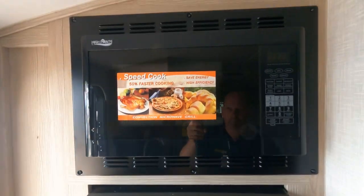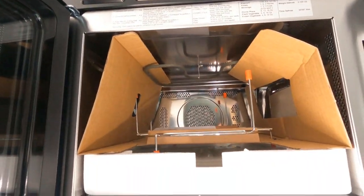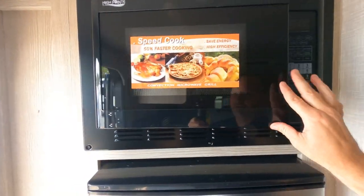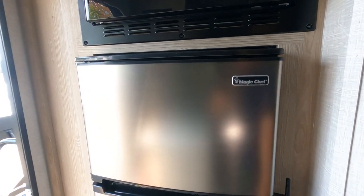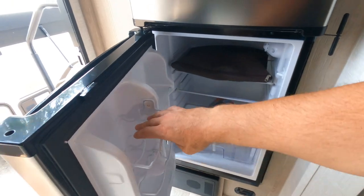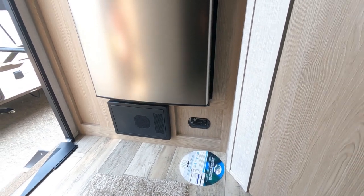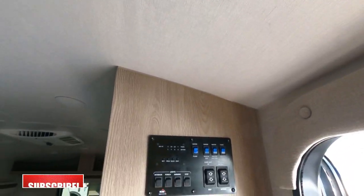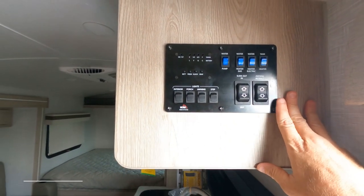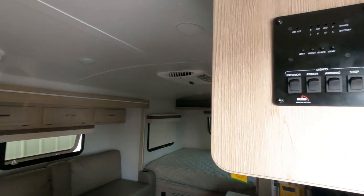Up top we've got a High Point microwave grill — when I pop it open, not only is it a microwave but there's a grill burner up there as well, so you can grill pizza, hot dogs, chicken. There's a Magic Chef stainless steel refrigerator-freezer on top, and the fridge down below with a veggie box and bottle holders on the side. Everything you'd expect at home, right here in the unit. There's a propane sensor so you don't get gassed out, and LED lighting throughout. As we head out, there's the control system for your water pump, water heater, retractable awning, and lighting — you can shut it all down pretty easily as you head out for your day.